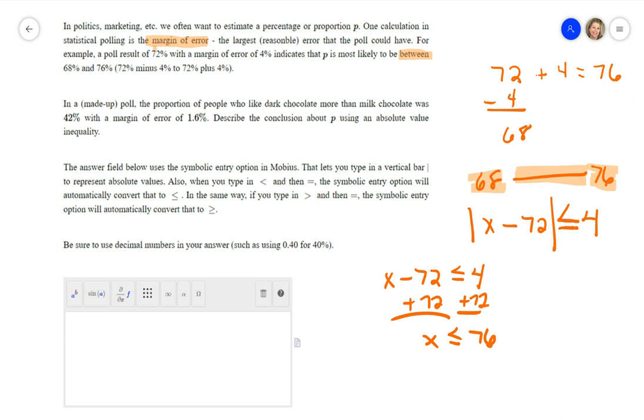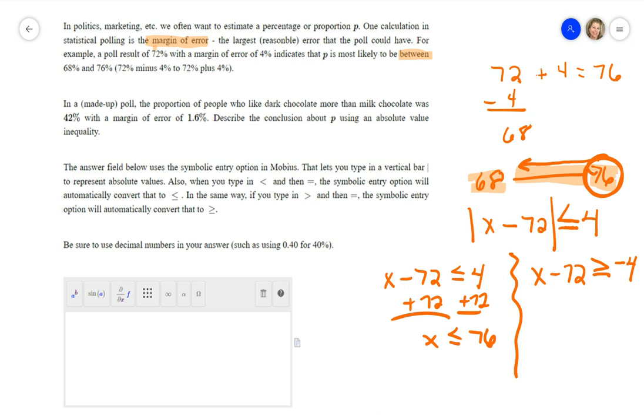That's going in the right direction. Here's 76, and we'd be going less than, so we get to the 68. If you want to go in the other direction, you set this up and say x minus 72 instead of less than would have to be greater than or equal to, and then the 4 you have to change to a -4. Keep in mind when we did the equal to's, it was either +1 or -1 equal to.